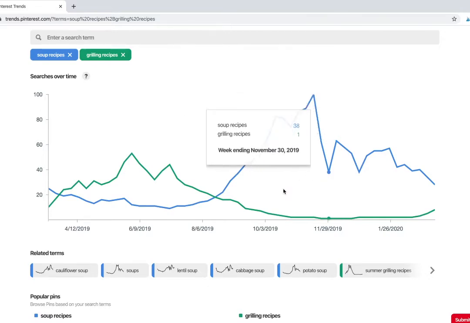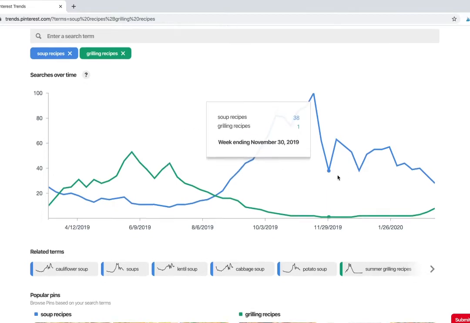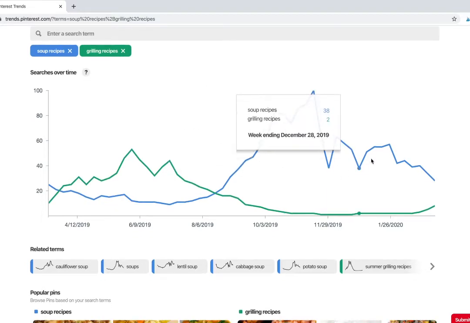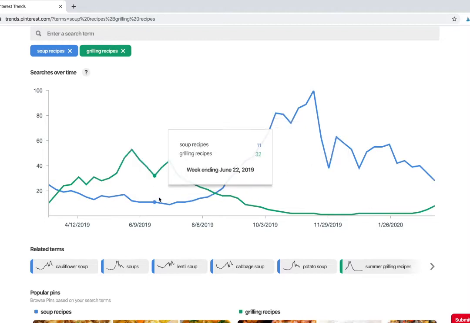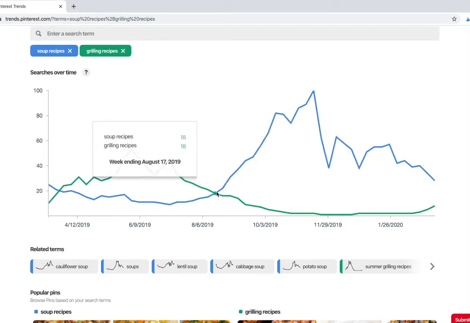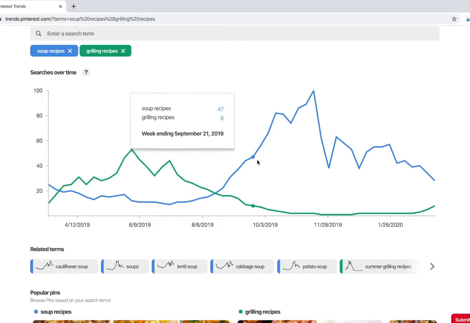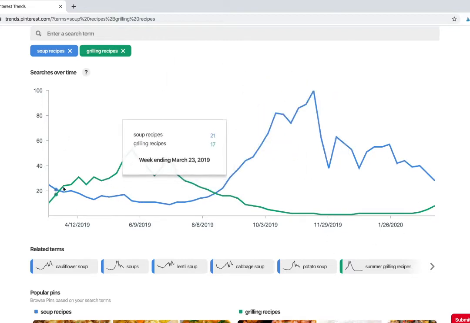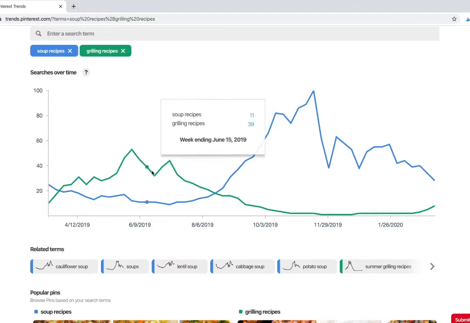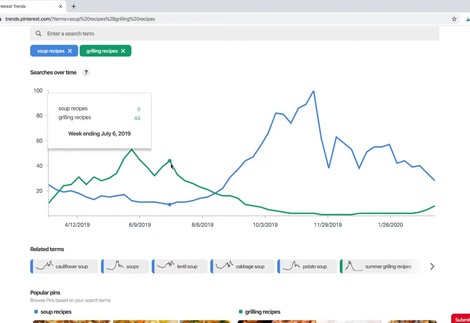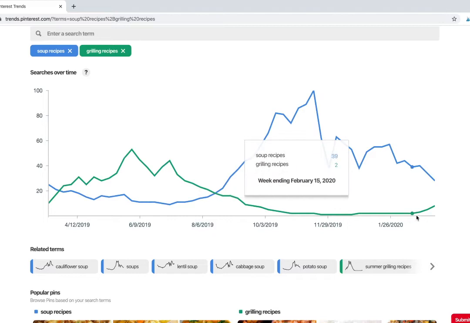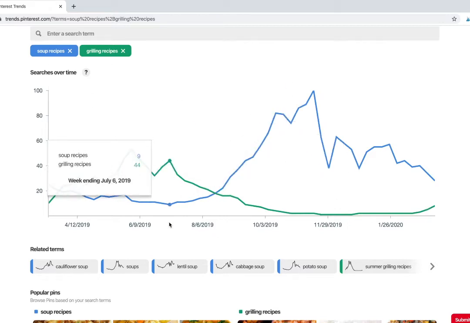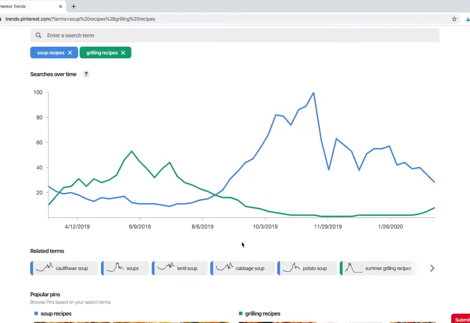Seems like people want a lot less soup probably the week after Thanksgiving. Ain't nobody cooking. And then it peaks back up, comes back down, works its way down. So you can kind of see, this makes sense if you're in the United States, where all this data is coming from. It gets cold, people make soup, it comes back down. Grilling is kind of the inverse of that. So you can see people grill in the summer. This comes up, we're going up in April, really peaking at June 1st, coming down, peaking again right at the 4th of July, and then fading back down. So here you can really get a snapshot of that data.